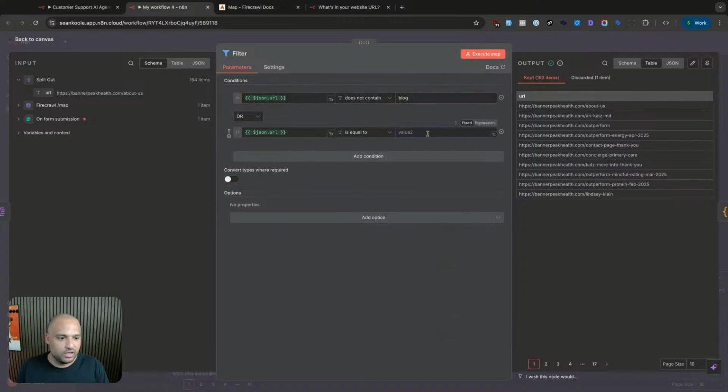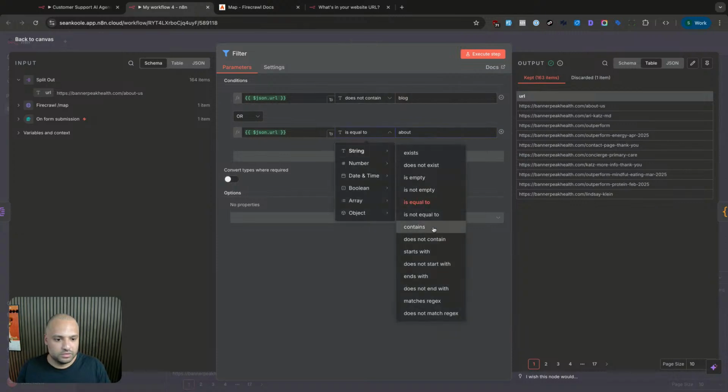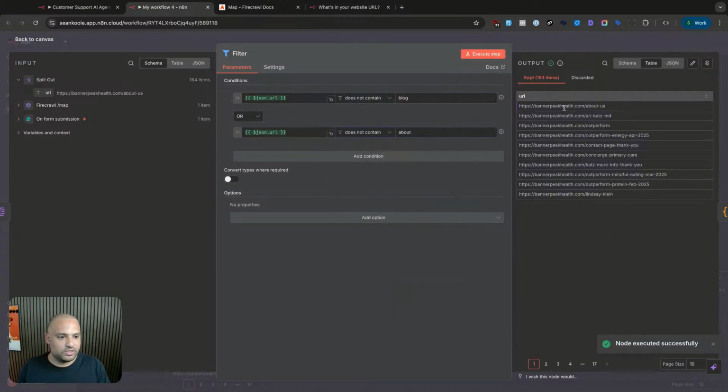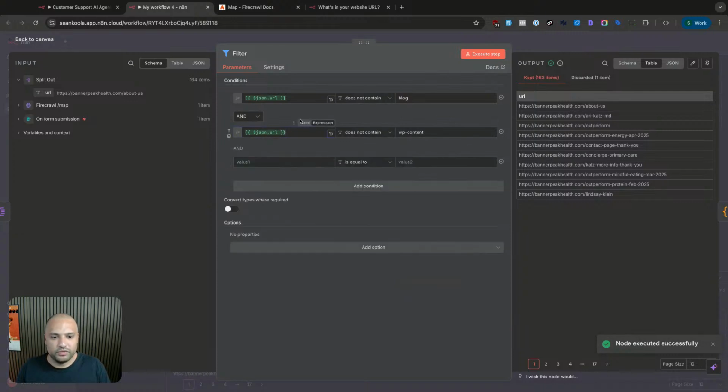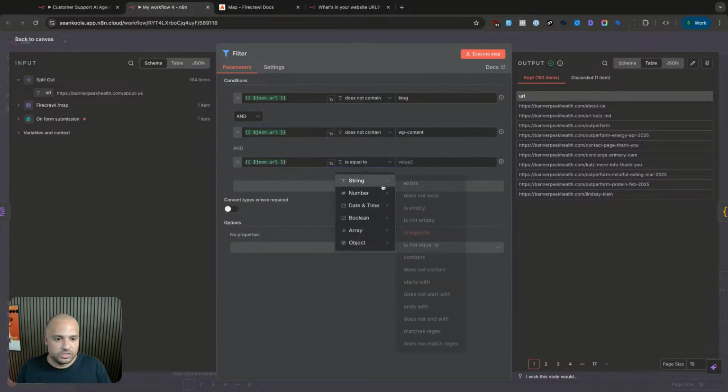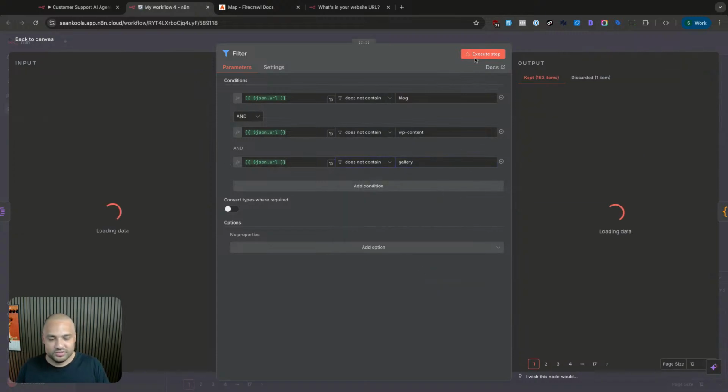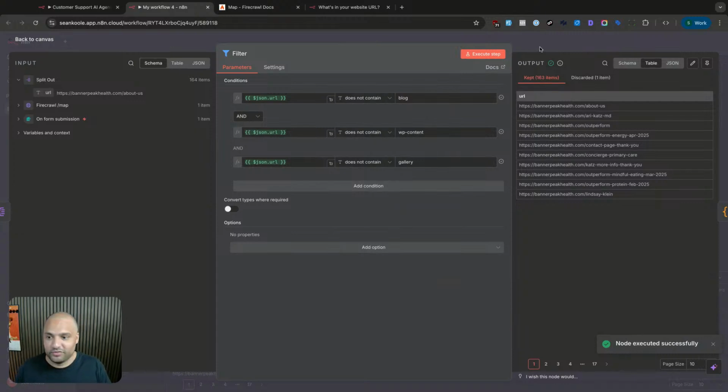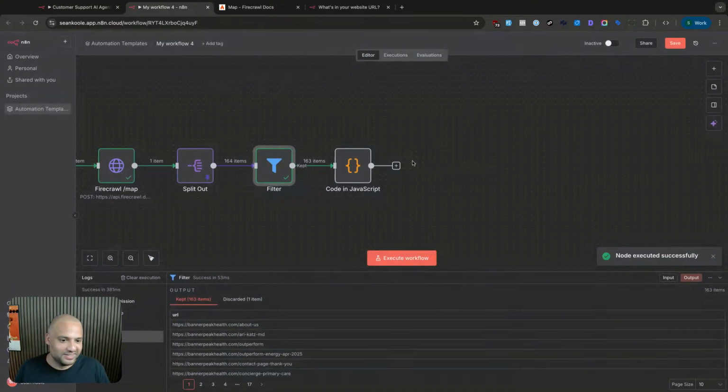It does not contain about. And I should just have the ones that are left, right? Okay, so now see. Okay, what if I do and now then? 158. So now it works. We need to do and. So here I can now add WP content and it still works. Okay, perfect. We have mission success. Does not contain gallery. Well, aren't you happy you don't have to build this in front of one viewer?